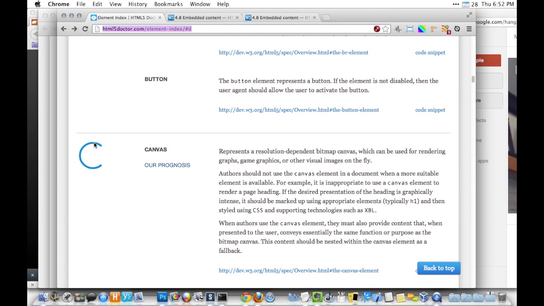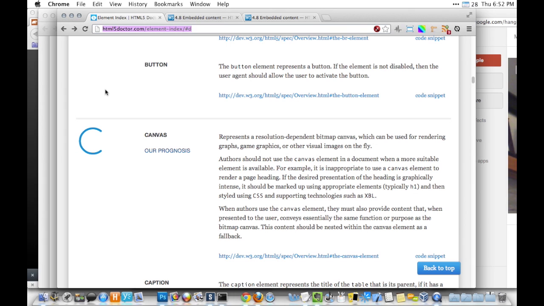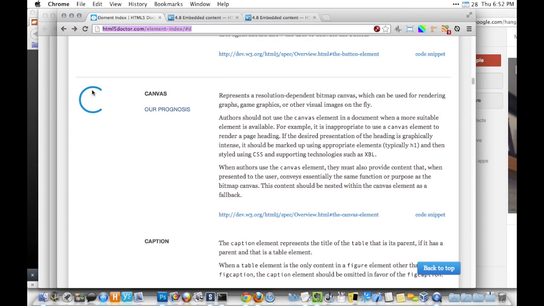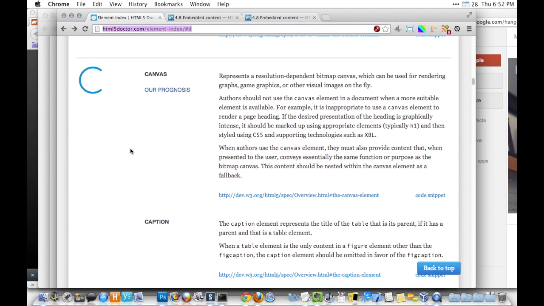Yep. So button, let's see, can anybody guess what this is used for? I won't go into specifics of this, but essentially when you need a button, you can use a button element. Canvas. Canvas is a big addition to HTML5. What it actually allows people to do is essentially do vector graphics within HTML natively. This is what people talk about when they talk about HTML5 killing Flash.